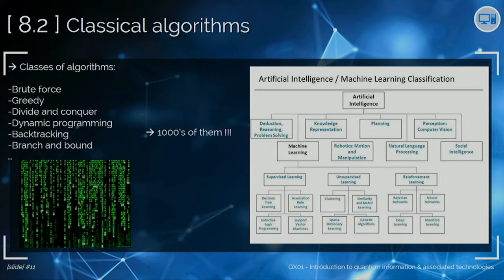Just to give you something I found, for instance, a subdivision of artificial intelligence on a big scale. As you see, in terms of classification, it branches out into many different types of machine learning, where you would have supervised learning, unsupervised learning, or reinforcement learning, and depending on these three, you can have other classification subsets of various algorithms that you can use. So that's just an example of a particular set of classical algorithms.